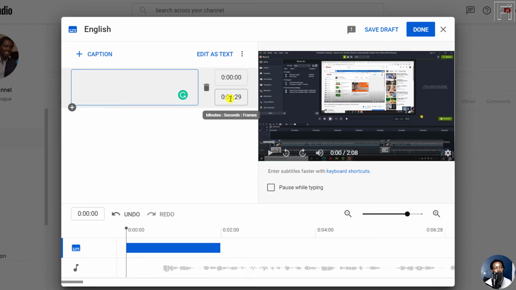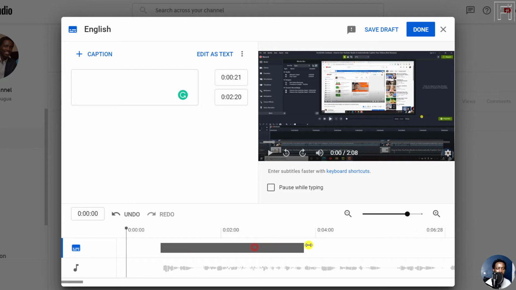For this one, it's in minutes, seconds, and frames. So that's 1 second and 29 frames. Now that's a really short subtitle, but a 1 second subtitle to almost 8 second subtitle is a good range if you're working on something that you need to showcase out there. So let's just drag this box somewhere here and then move it to where, let's say we want it up to this particular section.